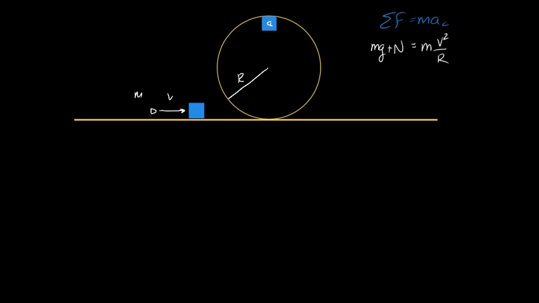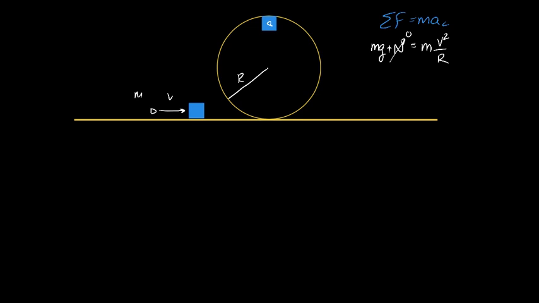0. It can't be any smaller than that. It can't be negative. If you want to maintain your contact with the surface, you have to have a centripetal acceleration that's greater than the weight. So you check your value at normal force going to 0. That condition has to be met. That's the minimum velocity the block must have to successfully make it through the loop. This is 2 units ago.